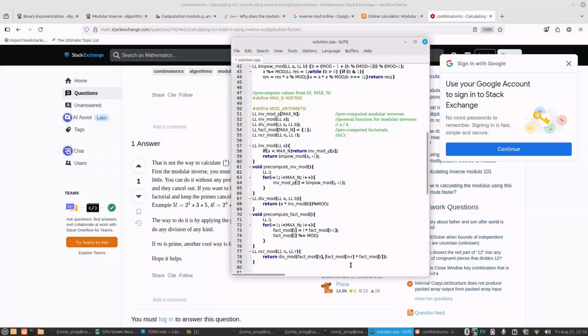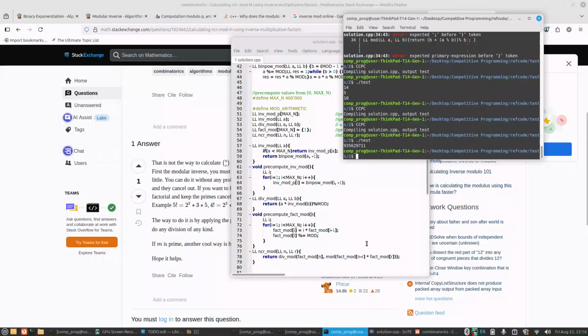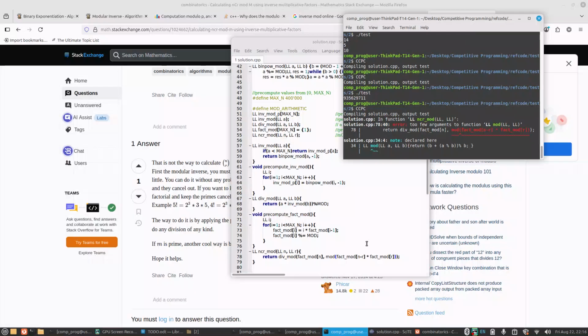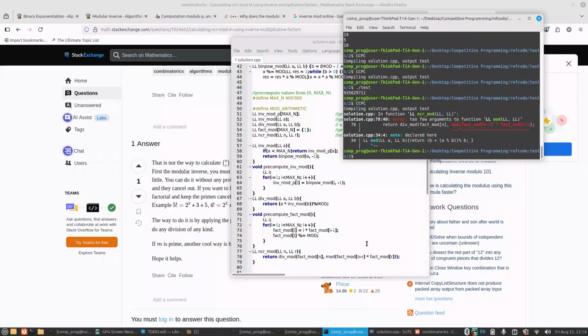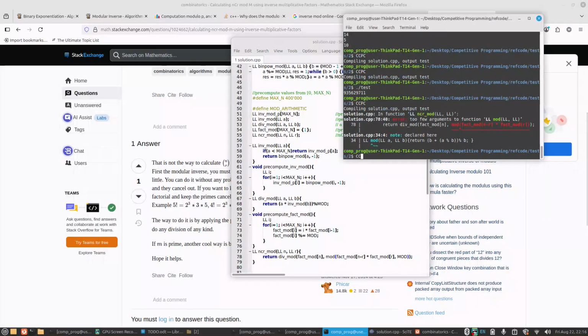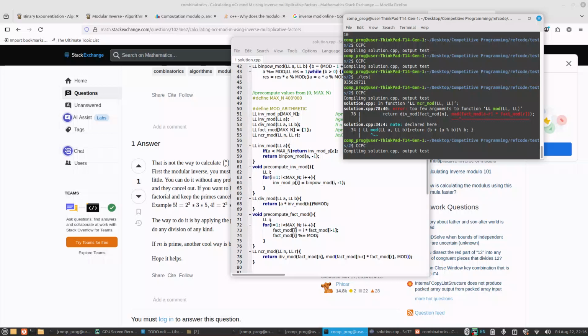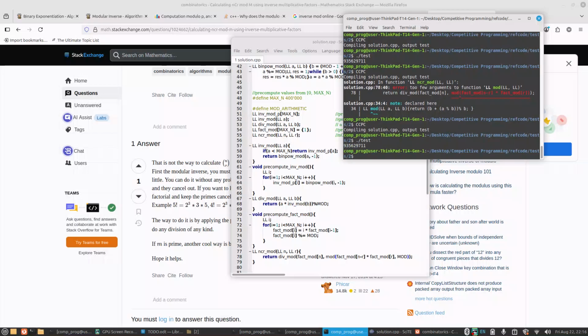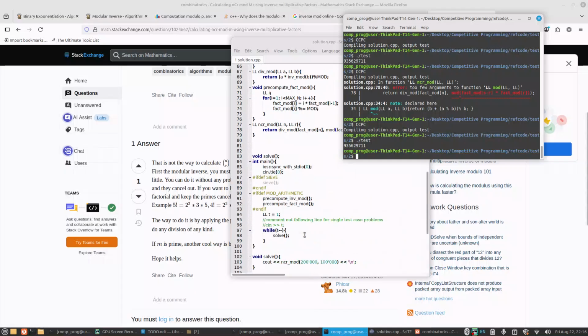Let's just wrap this in mod and call it a day. Yeah, it does return the same value, so we have that.